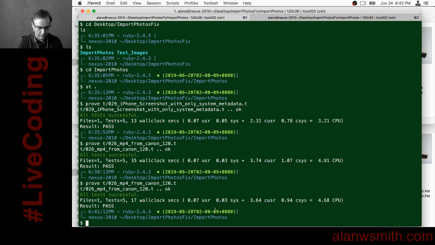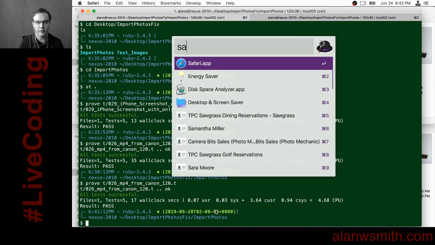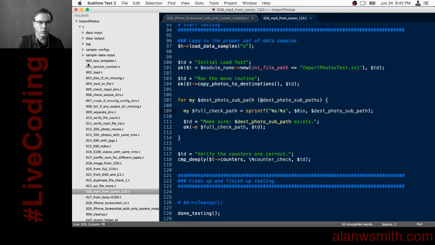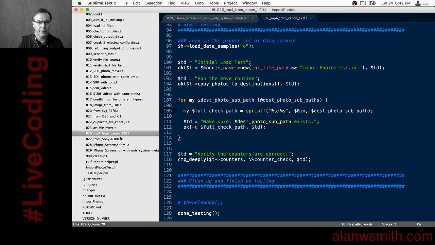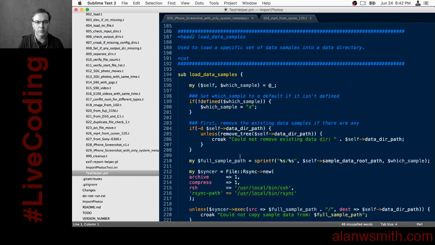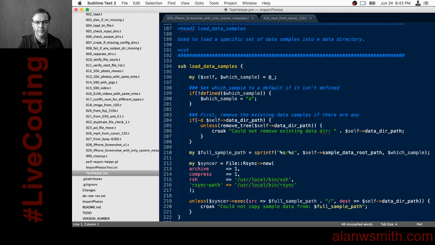What I ended up doing last time, let's see if I can get back to this. I've got a helper set up here that's what I use. So when this gets called, load data samples, it calls a helper from this test helper, which is going to be load data samples.